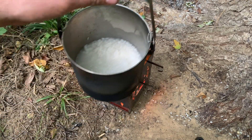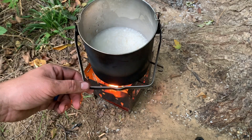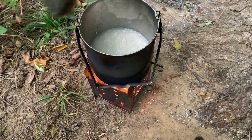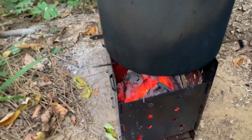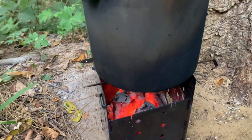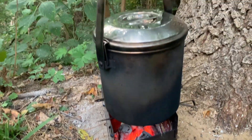That looks perfect. I'm going to stick the rice right on top of there. We'll bring the rice right back up to a simmer and let it cook out. You see down there — those coals right now, that's what I'm looking for. It's only been about two minutes since I put that pot on and I'm going to leave this pot on those coals for about 10 more minutes. I'm going to show you the rice when we're done.